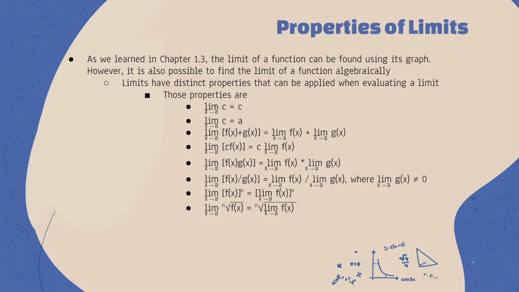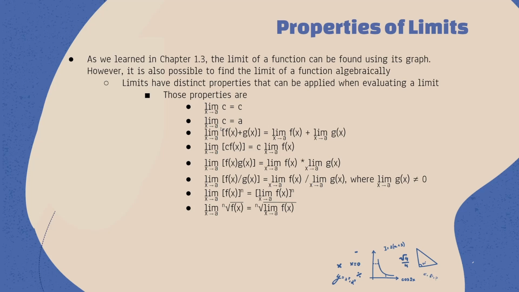Similarly, over here we're seeing that the limit of x as x approaches a equals a. This means that if we had a diagonal line and took any point along that line, if it was 1, you'd see the answer as 1. If you had the point 20, you would see the answer as 20.